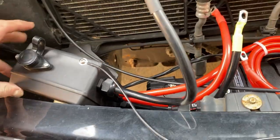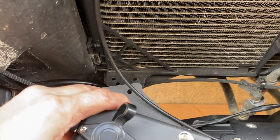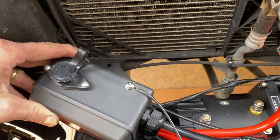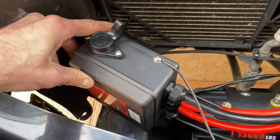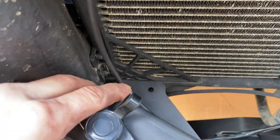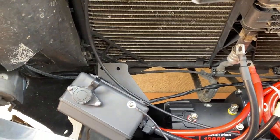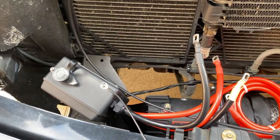To mount the solenoid blocks, you'll see there's two holes on this little plastic condenser support, and you just bolt that there and you use the supplied little 10 millimeter nylock nut and bolt.